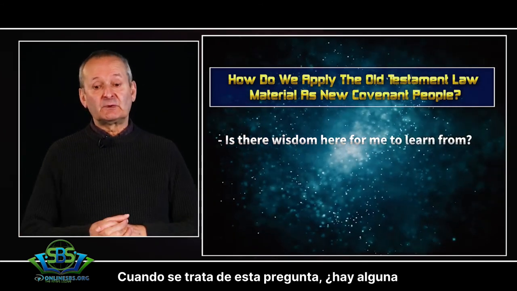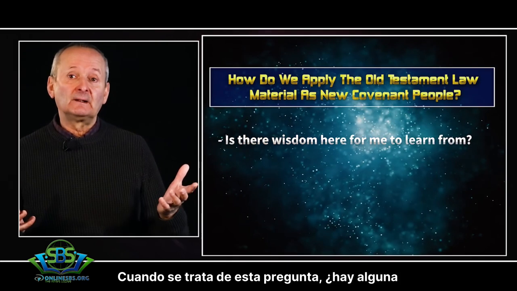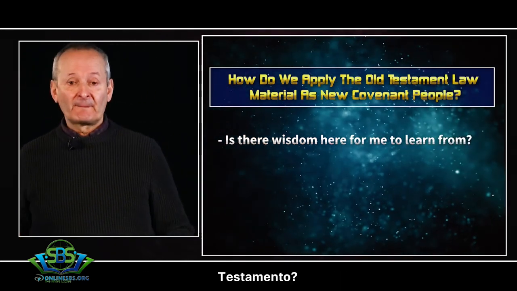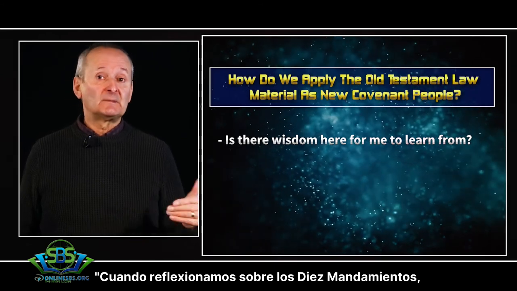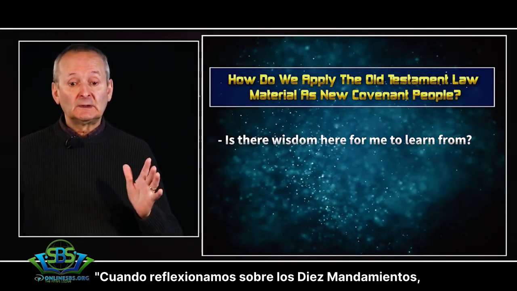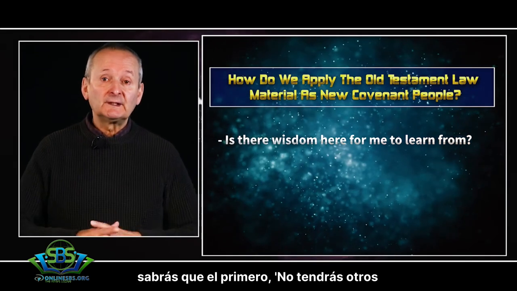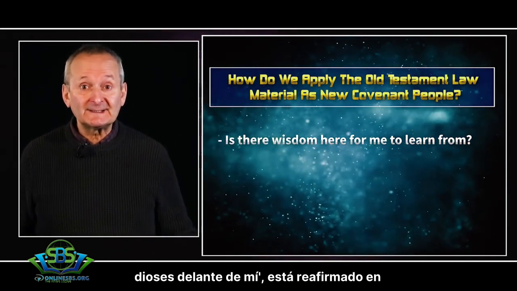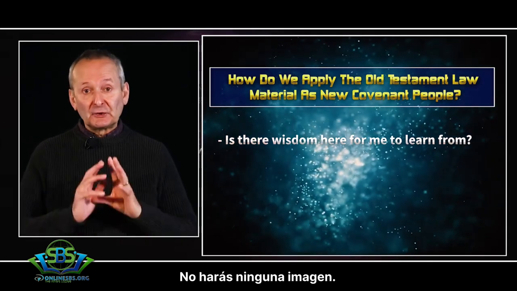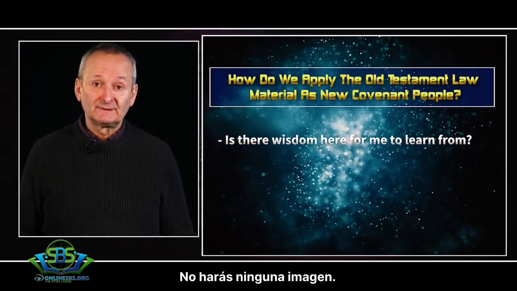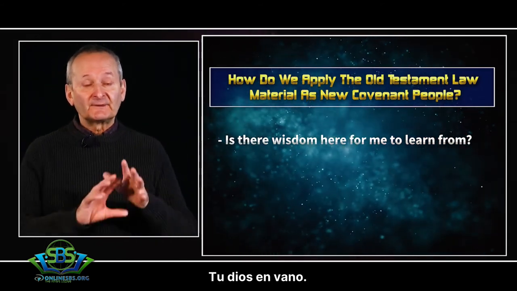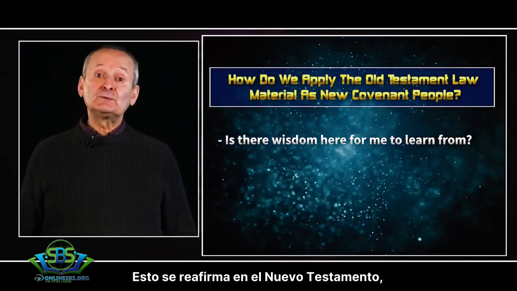When it comes to this question, are the stipulations restated in the New? When we reflect on the Ten Commandments, you will know that the first one, you shall have no other gods before me, that is restated in the New. You shall not make any graven image. You shall not take the name of the Lord your God in vain. This is restated in the New.